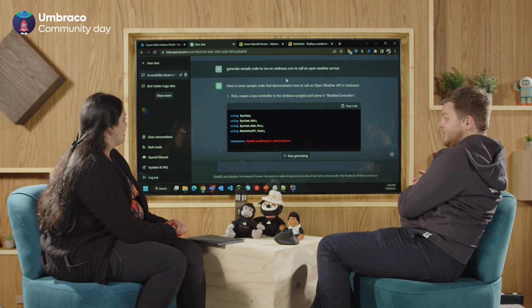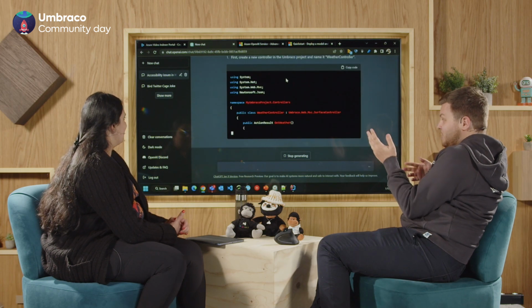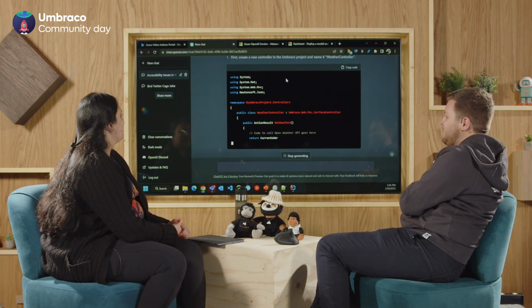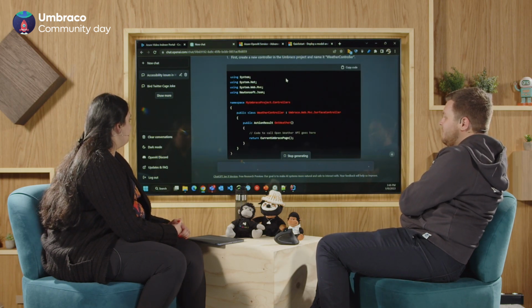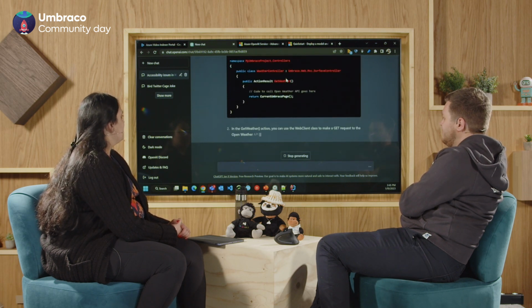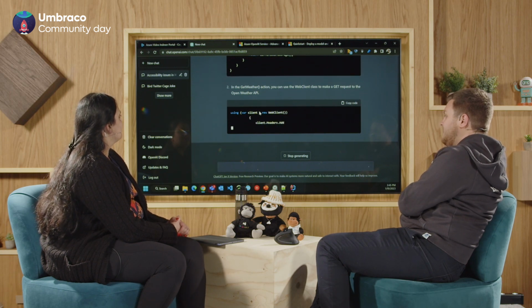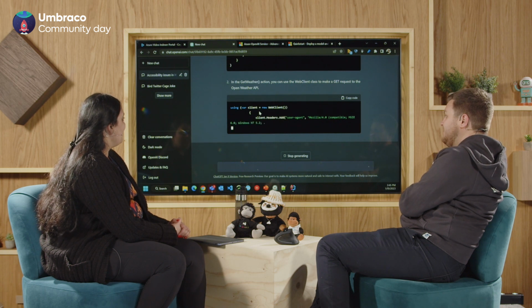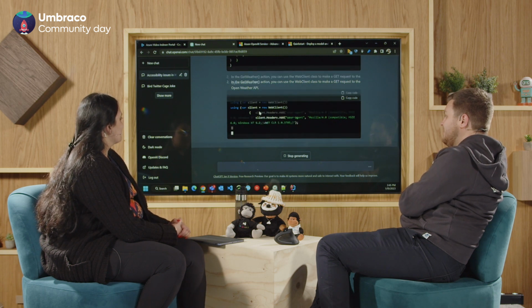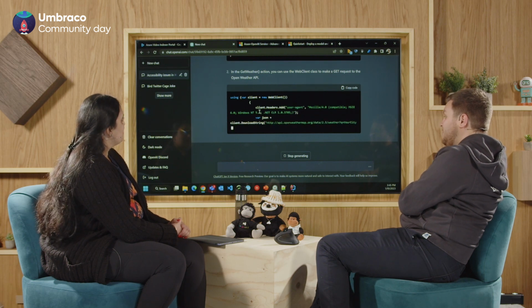However, what it's about to do now is quite interesting. It's creating a controller. So this is a little bit more along the lines of what you're after. It's a surface controller. And it's going to call an Open Weather service, because in South Africa it's got the best weather here. And then it will tell you exactly, in the get weather action, you can use the web client class to make a GET request to the Open Weather API. Really clever, it'll actually tell you how to call the Open Weather API. Wow, that's really impressive.